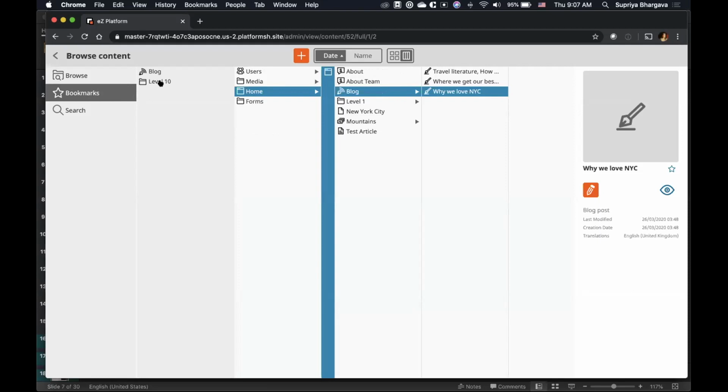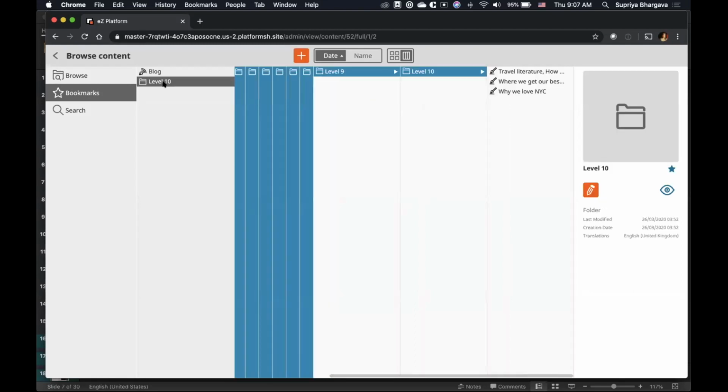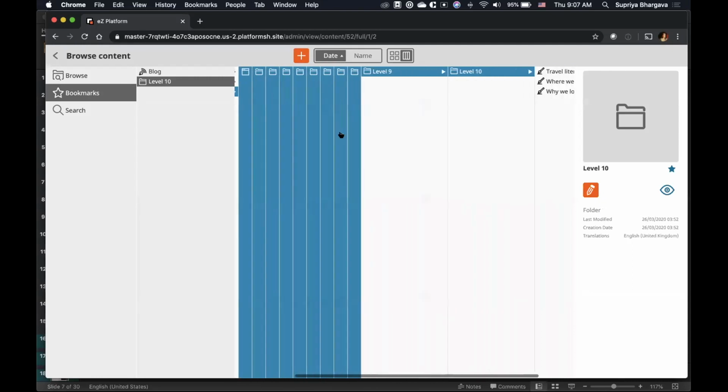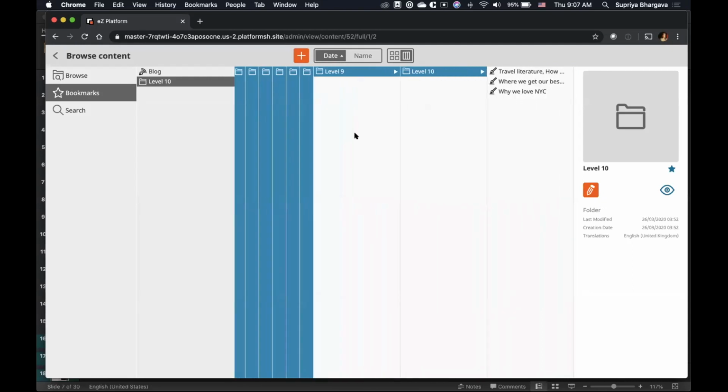One of the issues that we had was the use of Universal Discovery widget when you had a very deep content tree. So I've created a content item which is at level 10. Now when I click on this, you'll see that some of the earlier levels are collapsed. So it reduces the horizontal scroll.